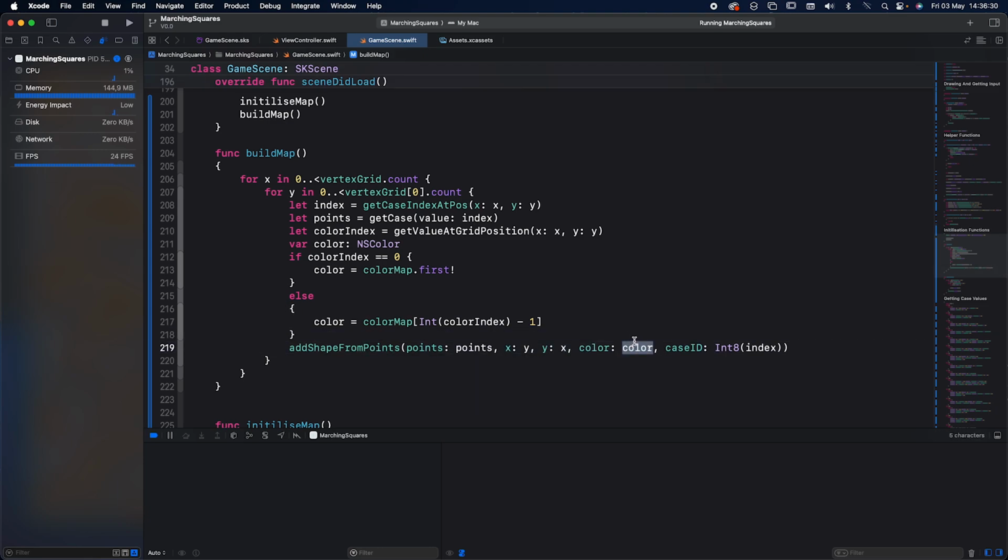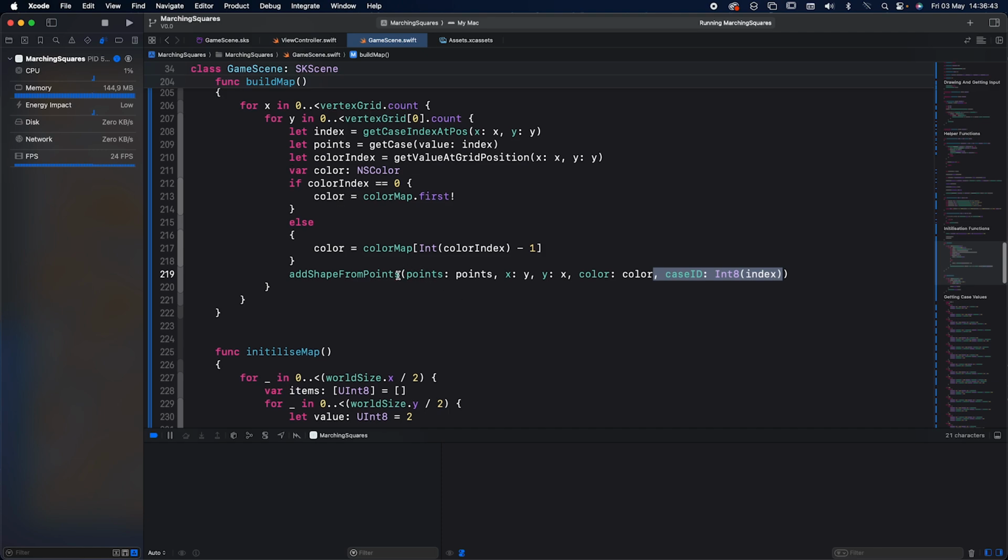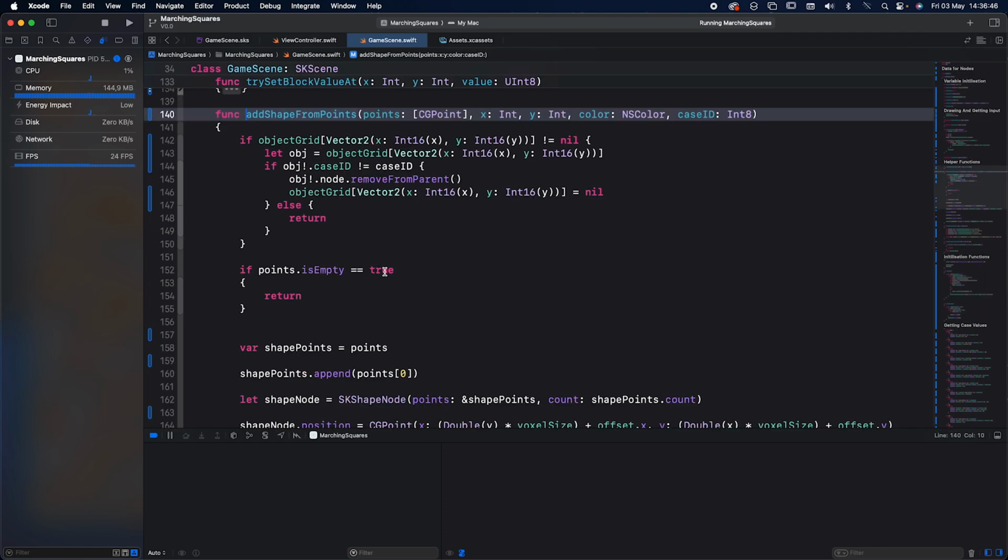Anyway, I give it the color of the sprite, and I give it a thing called case ID. Most of the case ID is just some anti-lag stuff, so you don't need to worry about that too much. It's just to make sure I don't have to regenerate the whole world multiple times. I only regenerate the parts that changed.